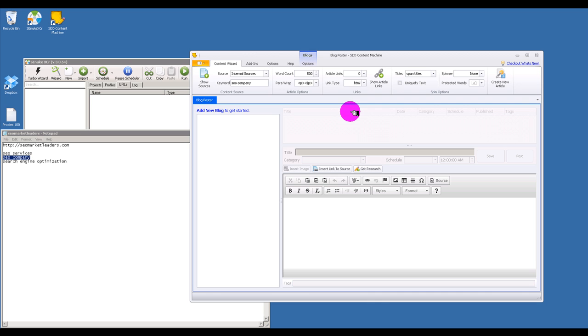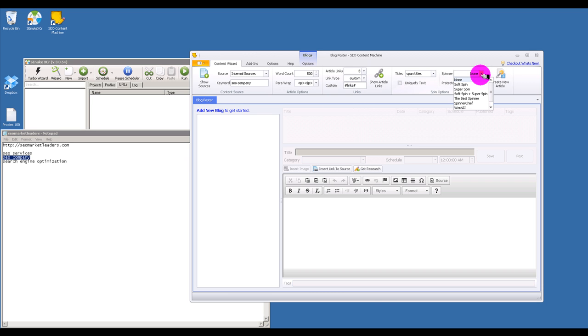Unless you're using this, you do have the option, which I really like. If you go to link type and go to custom, it will actually embed that number sign links number sign into the article, so you can choose how many links you want. Let's go with 3. So each article will have that links code embedded directly into the spun article.